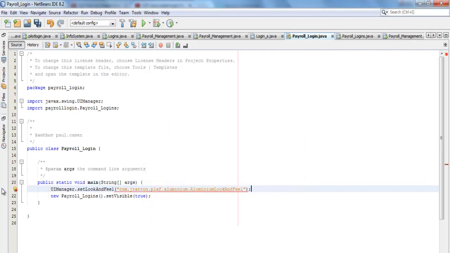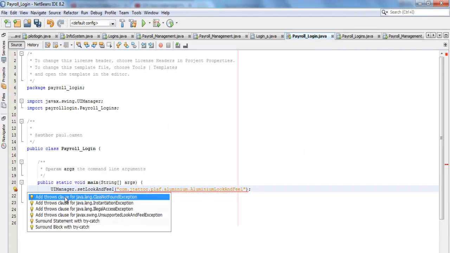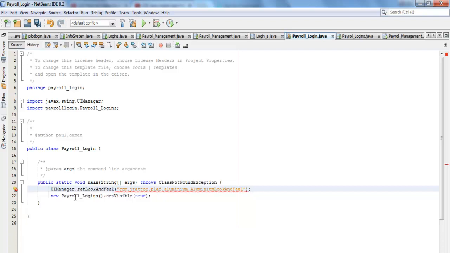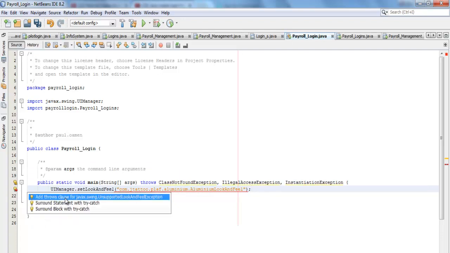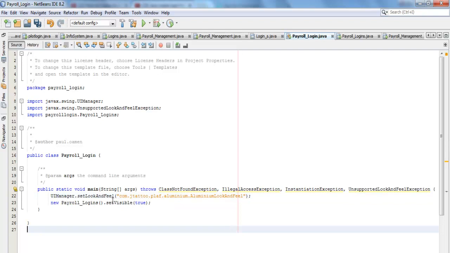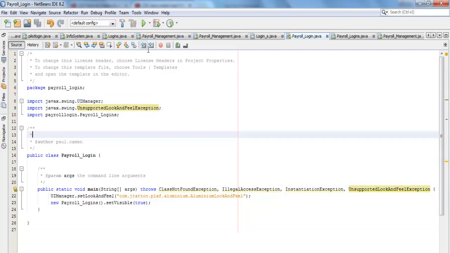So what you need to then do is click on it and select the following, the four throws. 1, 2, 3, 4. We need those 4. That's the first one. The second one. The third one. And click again the fourth one. That's it. All the errors are gone. And the system also imported as follows. Okay, so let's compile and run.